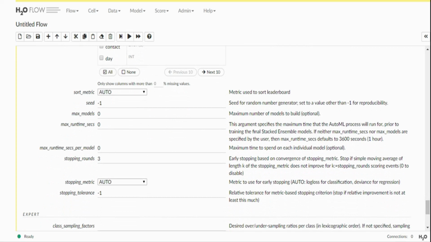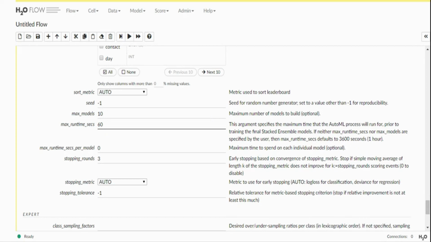I'm going to tell my max models to run only a max of 10 models, and then I want to run it within 60 seconds. By default, the max time is in seconds, so I'm telling it to run for 60 seconds, that is 1 minute, not milliseconds, sorry. I'm just telling it to run for a minute.